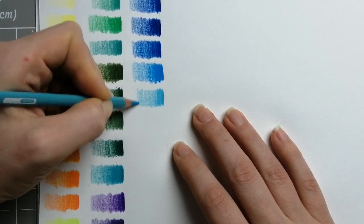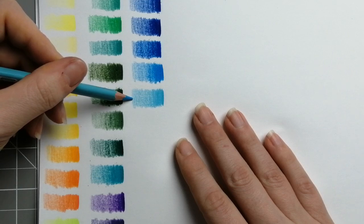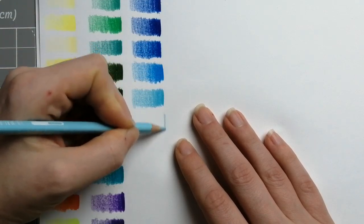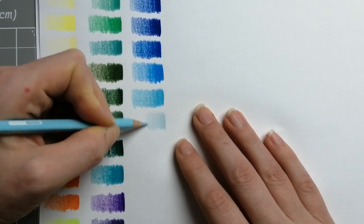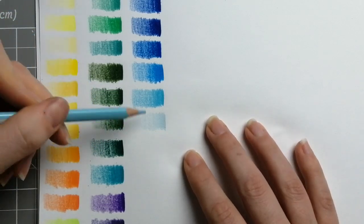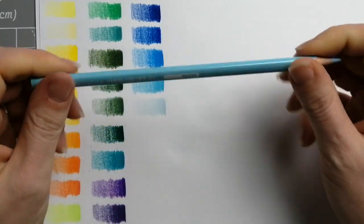Again, that really beautiful pale. There's almost a little bit of, not a grey, maybe a little bit of aqua to that pale blue, which is nice. And then there's the one we all wait for. Look at that pale blue. That is almost a miracle in itself to get. To get a blue that pale in a budget 72 set.